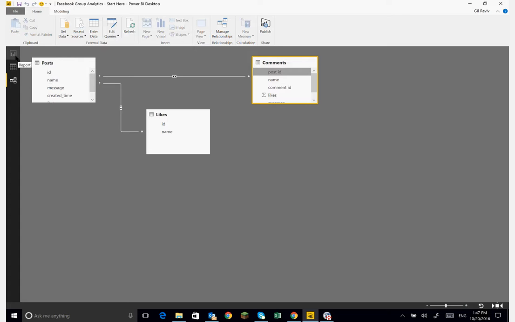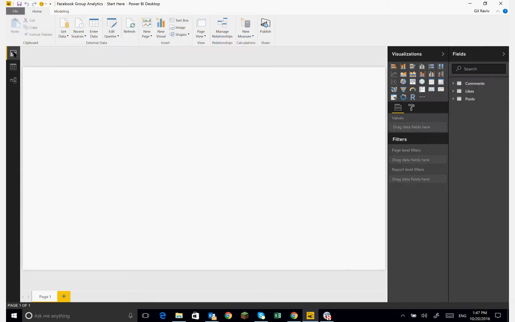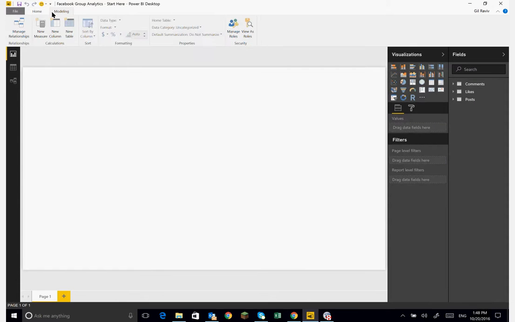Let's do some other elements which are relatively important for us. For example, we would like to see how many posts, how many likes we get over time. So the best way to do that is to create a calendar table. So let's do it now. You may skip this phase if you would like in many scenarios, but since we started to build a better data model for our scenario, let's do it. It's relatively very, very easy.